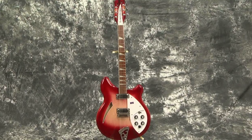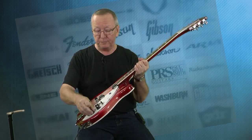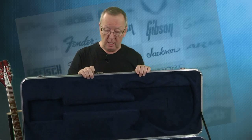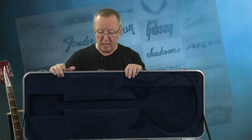I couldn't resist it. Okay, so it's not enough that we've got this beautiful Fireglo maple guitar, but I've also got for you, like we have in most of our guitars at Lawman Guitars, the original case. Now these cases are absolutely fantastic. It's got the beautiful blue plush interior in it. They're hard shell, they're plastic. The latches I really like. Those are very secure latches. All you gotta do is push it down and they really latch nicely.